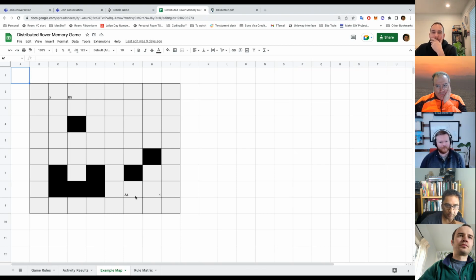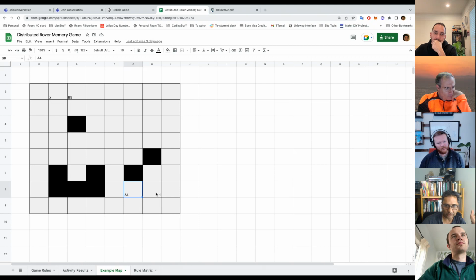The number after the A or B is the number of pebbles they still hold in their cargo compartment. And the other cells with numbers are the pebbles they've dropped. So the A4 means each robot starts with 5 pebbles. The A robot has started on the cell just to the east and has moved west after dropping 1 pebble. So that's how you read this. Whereas up there, the X means that cell has just been visited, but no pebble has been dropped. So the B robot started over there and moved right 1 step and did not drop a pebble.